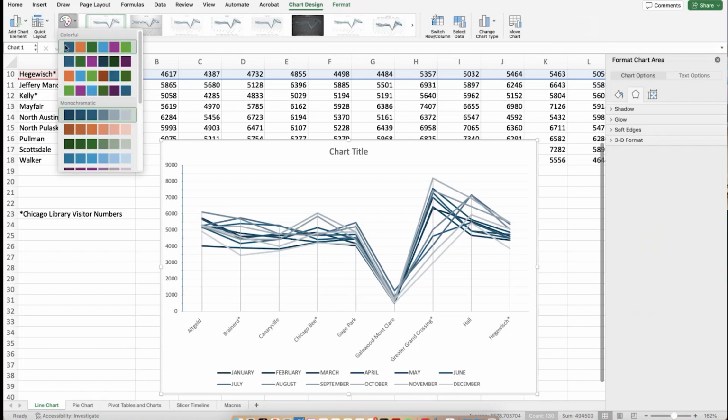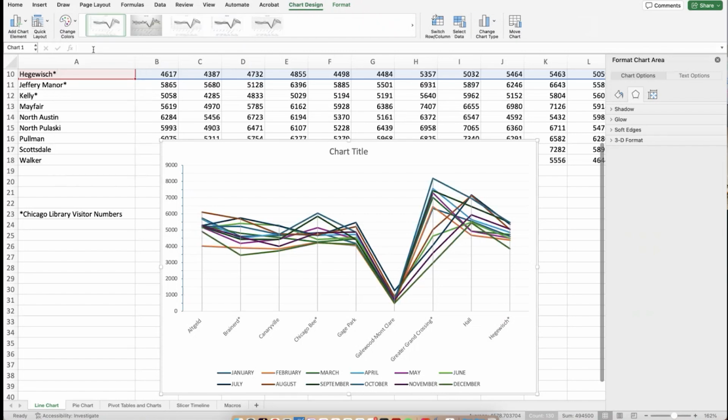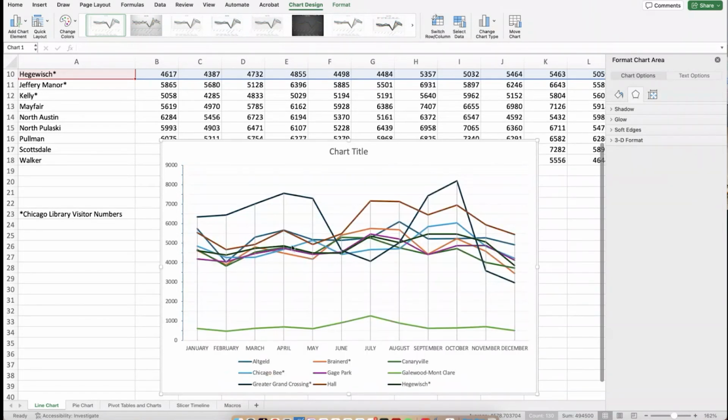So if we go to the chart colors, you can see the new colors are what's available to me. So it allows me to quickly change between what these colors are going to be for each of our options. So notice, for example, down here, I've switched my chart back to the different months with each line standing in for a different location.